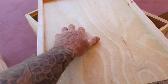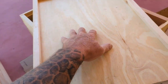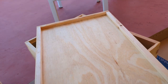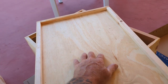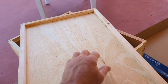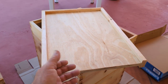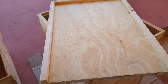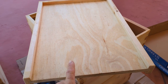If you don't paint this surface here that's going to be at the bottom of the beehive, where the bees are going to be climbing in, going up into the hive, all the debris up in the hive throughout the lifetime of the hive will fall down and land on this bottom board. And if you don't coat this with something, a lot of that debris can start rotting the bottom board a little bit. So we want the boards to last a long, long time, especially considering this bottom board, I think, was $62 Barbados. Something silly like that for a hunk of plywood and three little sticks glued to it. So we want to make sure that this board lasts forever.